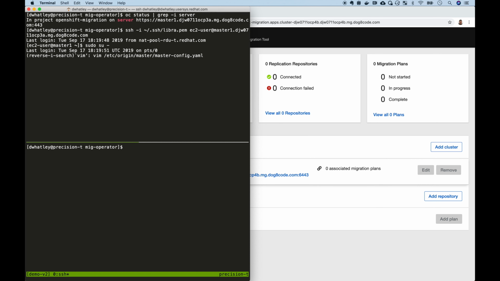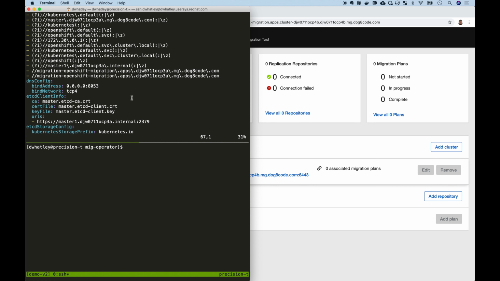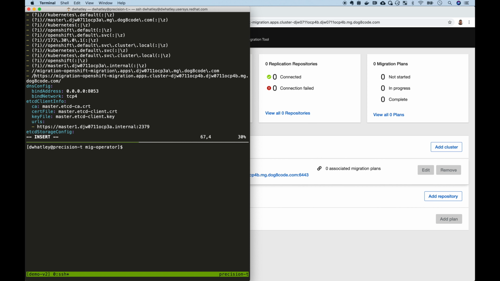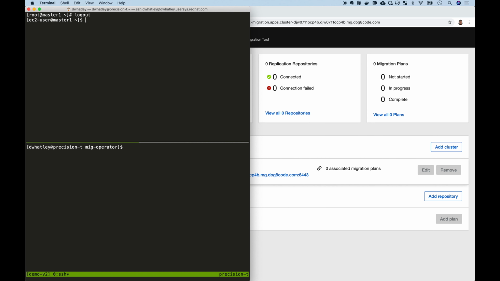This is automatically set up for the OpenShift 4 cluster, but for OpenShift 3 we have to get it into the master config on each node to include an entry under the CORS allowed origin section that will point at our web UI's URL so that the API server knows it's okay to accept requests that are coming from this location. So we edit that, add the entry, and then we need to run the restart command. And this is documented in the migration operator usage guide, so check that out for specifics.